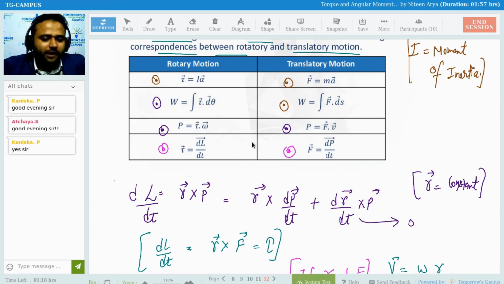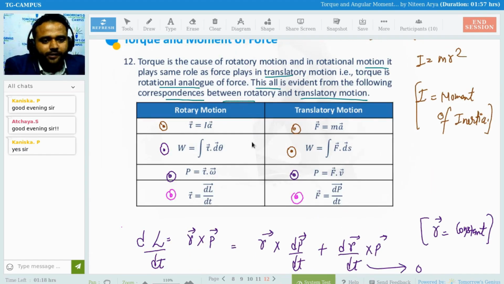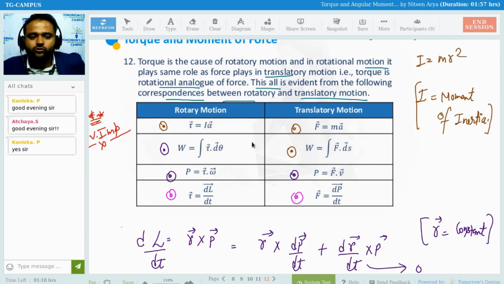Clear? So this page, or this table, is very, very important. If you have any question or query till now, you can ask, because the next slide is going to be your question slide. Do you have any question or query, anyone? Deliberately I tell you this because you are going to use this in the next questions. Is this clear, everyone?